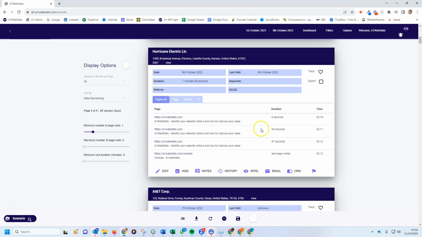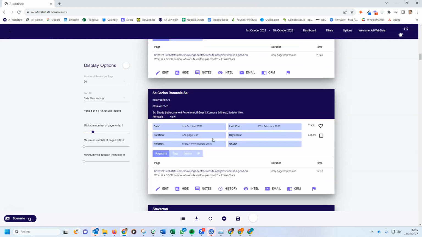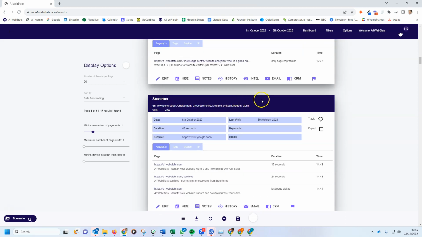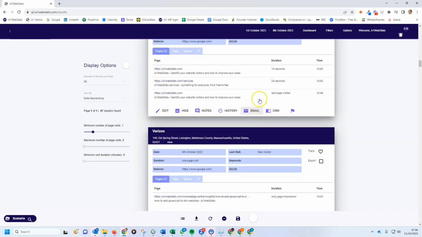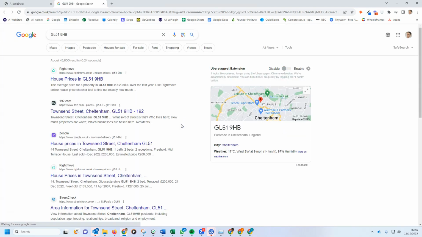And as you go through, you can see those. I mean, some people go to one page, some people will be from different parts of the world. The system tracks everything. But you would look through this information and you would focus on those that are the areas that you would target. And you might, for example, look one of them up. So let's take this one, for example. We've got someone here, we've got an address, and we're just going to look this postcode up. In this case, this is a postcode in the UK. We just search that in Google Chrome.